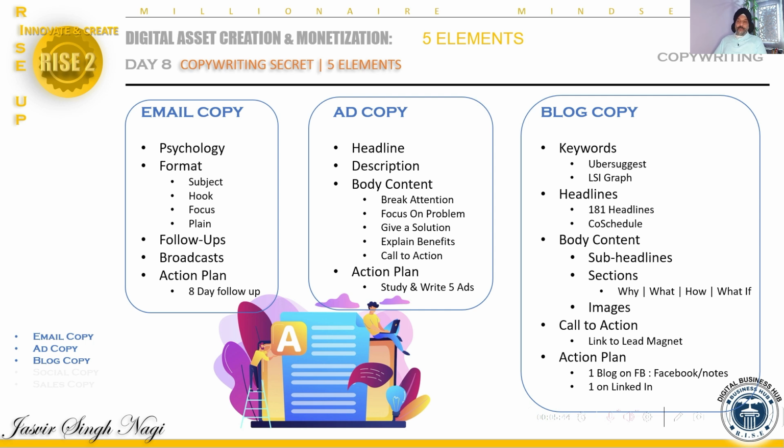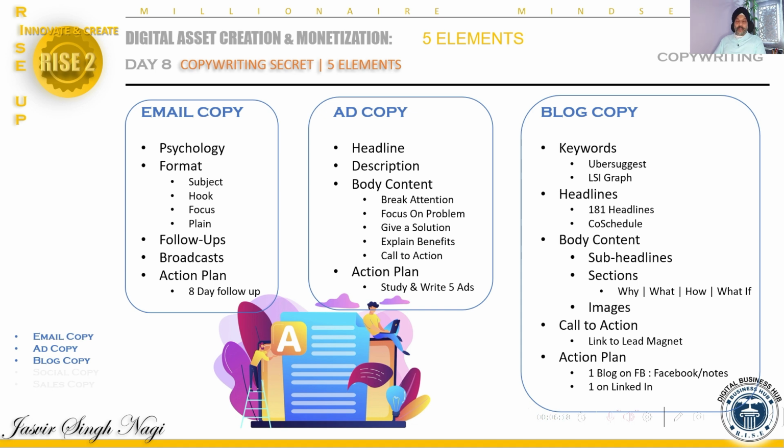So typically, if you look at keywords, Ubersuggest is a platform by Neil Patel. If you've heard of him, he's a very famous figure on social media, a very big influencer. He's created a website almost free of cost, and for the charged version, he's very high, right? But anyway, there's Ubersuggest. If you write certain keywords or the purpose for it, it'll give you the relevant keywords that should be applicable there, right? So it's like that AI engine I was talking about. Same for LSI Graph. So for blog copy, keywords play an important role, hence the mention of keywords upfront.